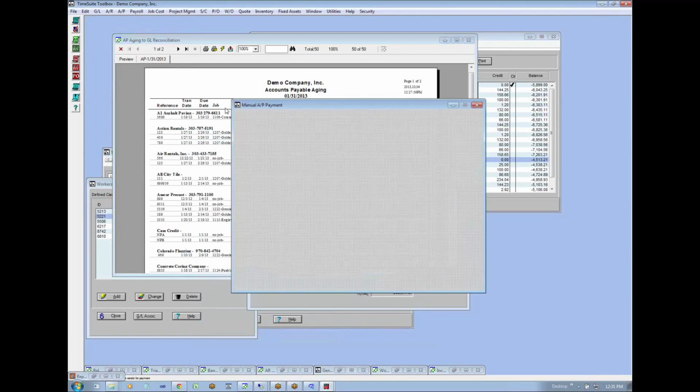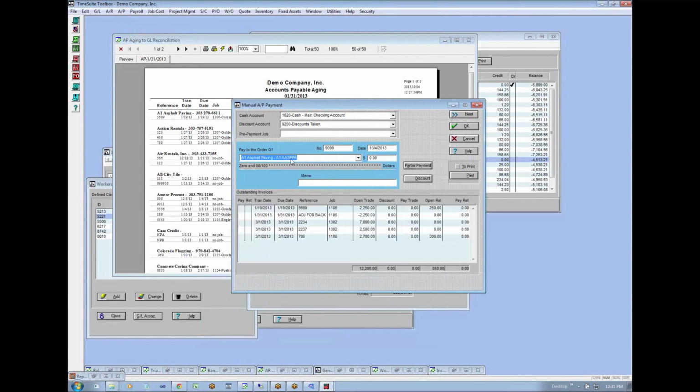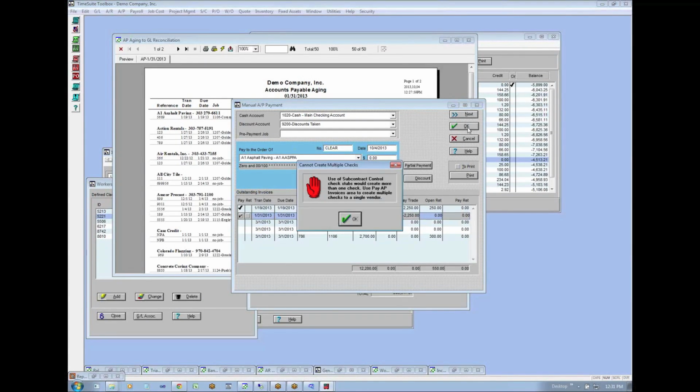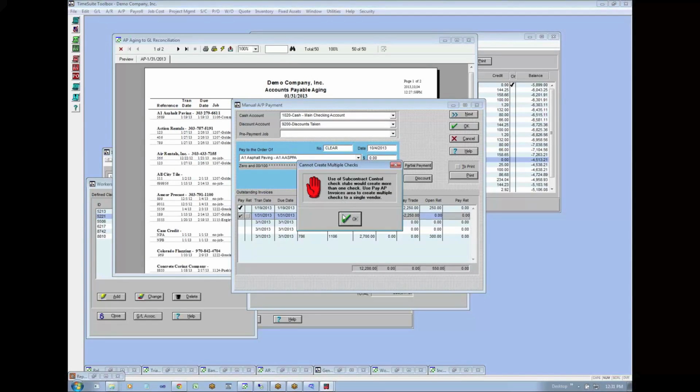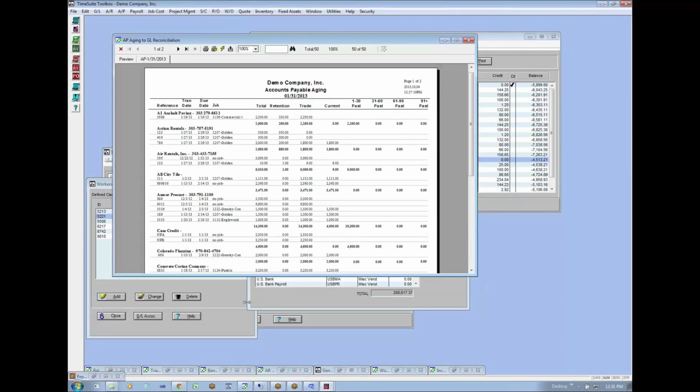Then we come over here to manual AP payment, and clear both items. 0 checked. Gets it off the aging. And this is set up for a subcontract control check stub, so I'd have to come over here and turn that feature off temporarily while I save, and then save it and turn it back on.